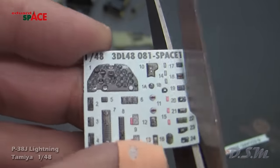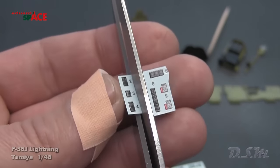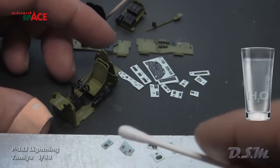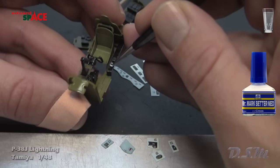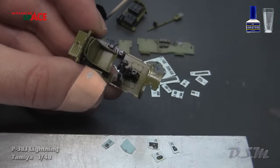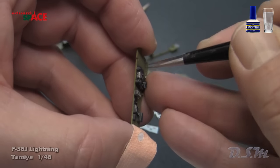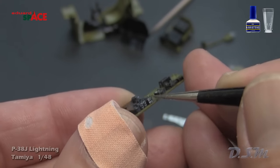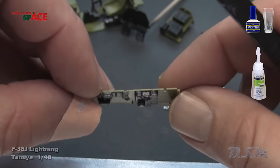3D decals are used in the same way as normal decals. Simply soak the decal in water for a few seconds and let it release. Then apply with Mr. Setter. However, 3D decals only stick to flat surfaces. Where the decals need to be shaped, we have to use superglue.